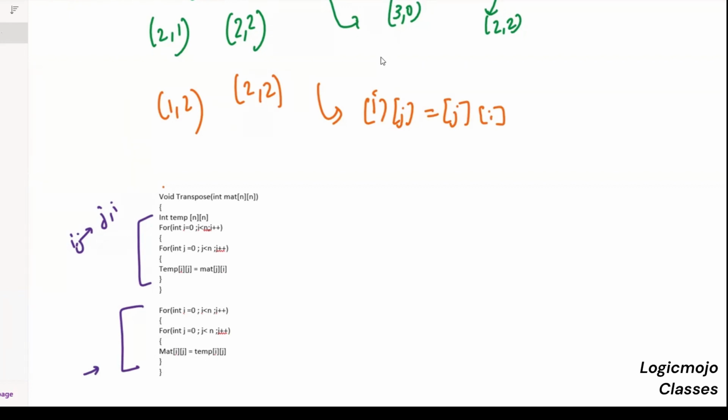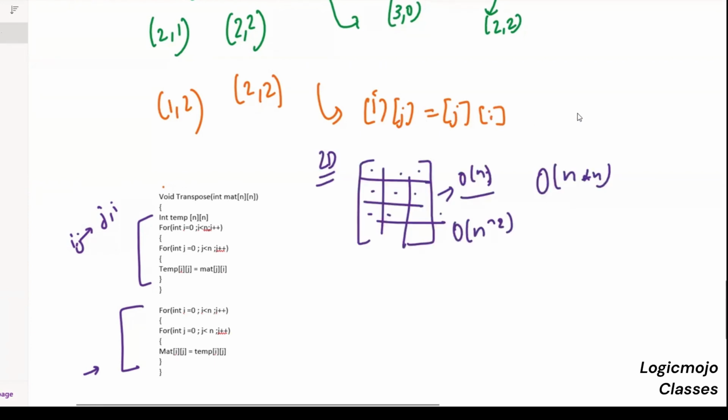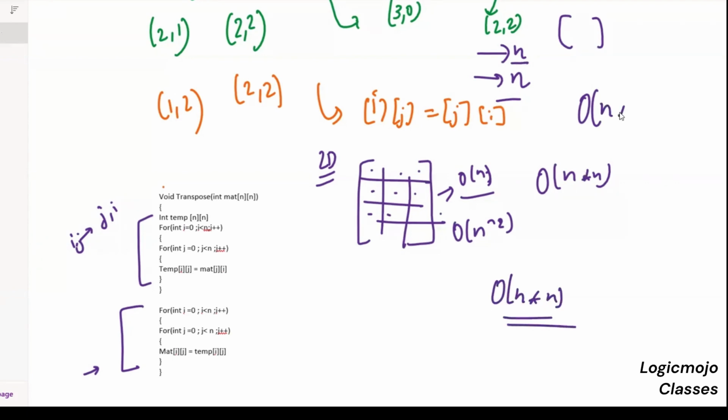So guys, can everyone give me the time complexity for this? What should be the time complexity for this question? And sorry, what I want along with time complexity is the space complexity also. So give both of them, time and space. Let's say the number of rows is n and the number of columns is also n. Okay, it is not n cross n. It's a square matrix where the number of rows and number of columns are the same. In that case, time complexity is big O of n square. Yeah. And space complexity is also big O of n square.